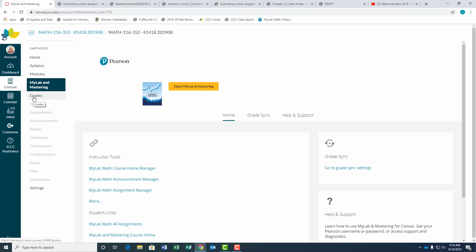When you click on grades, which I will not do at this point, but when you click on grades, understand that because this is a day 1 access, all the grades in MyMathLab will be synced automatically into Canvas. However, it's not automatic in the sense that it happens immediately. It will take sometimes 15 minutes to an hour for those grades to come over. So if you complete a homework assignment in MyMathLab, don't expect the grade to be automatically updated in Canvas immediately. Give it another 15 minutes to an hour and you should see that update.